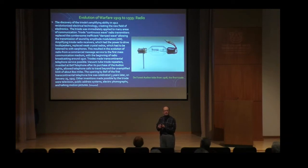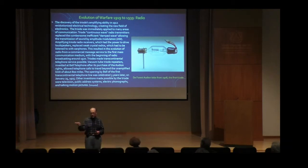I can have television. I can have this machine right here, which is run that way. Otherwise, I would just be talking. So all these things come from this Audion tube. And also, as far as telecommunications go, telephones could only go 800 miles before this. With the Audion tube, in Bell Laboratories, in 1915, they make the first transcontinental telephone call in the United States. So this thing really changes pretty much everything that we're aware of.